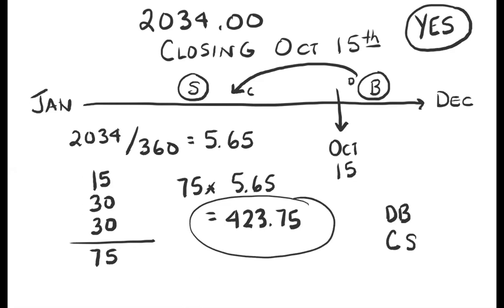Yes, Jane, I'm confused. We don't have to calculate for, I mean, I know it's each day that the seller's going to be in the household, but you don't calculate the 10 months, just. Yeah. So let's look at it this way, because here's another way to do it. And I figured this was going to catch you guys a little bit. So let's go ahead and do this. 423.75. Okay. And let me erase some stuff here.